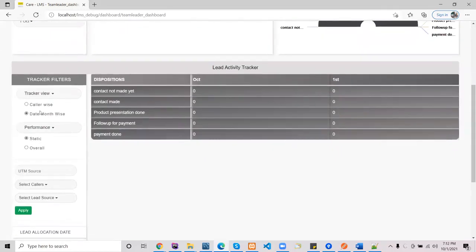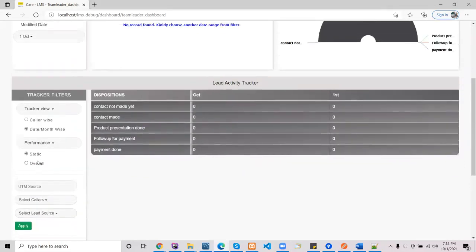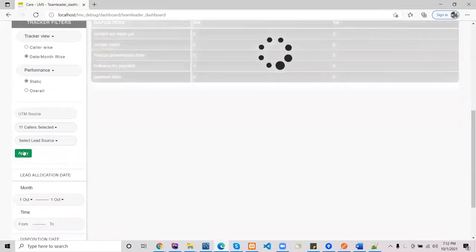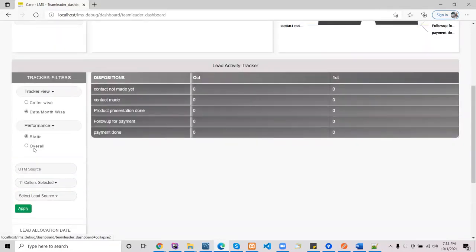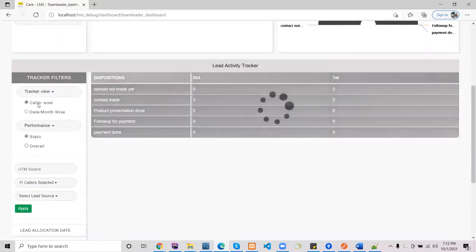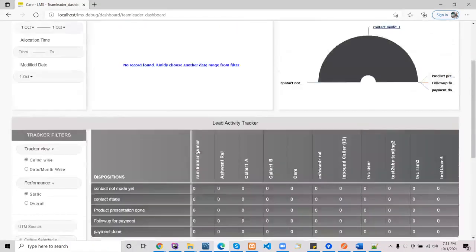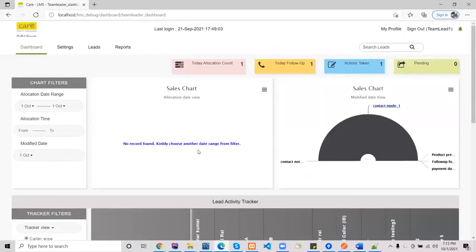We will have certain filters, so that we can apply those filters and the data will get generated. If there is any data, this count will be shown. Okay, that's it regarding the dashboard, all the three dashboards we have in the system.